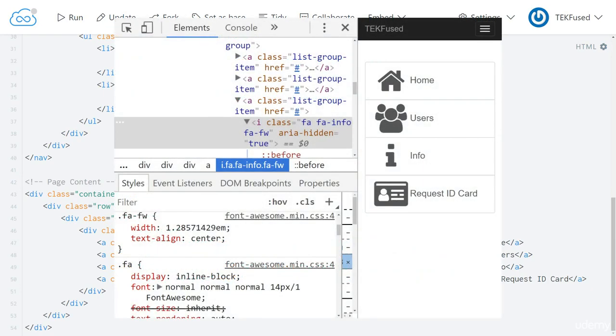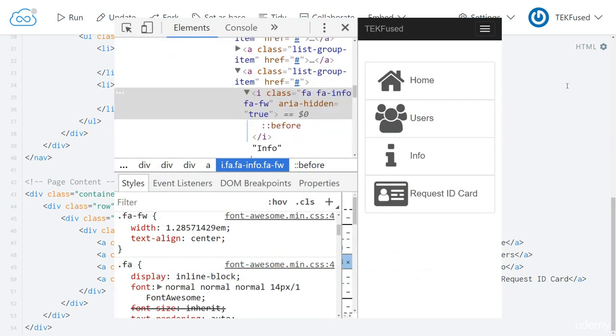Here we are, back on our web page, but this time I have Chrome's developer tools open. I've highlighted over the information icon. Look at the properties the fa-fw provides this icon. There's a width and a text align. Now let's highlight the icon again. Look at the blue highlighting around the icon. There's padding on the sides. Let's remove the width and see what happens.